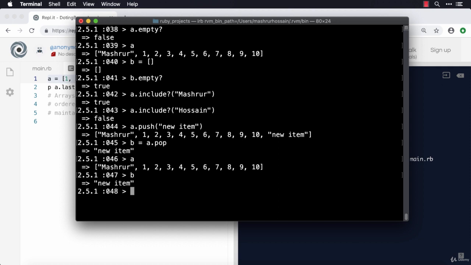And B has it. So that's a good way of removing the item from a data structure such as an array. If you use pop, it'll basically get rid of it. So last in, because it was the last item that was put into the array, and then the first out. An alternative to this is FIFO, not LIFO, and FIFO is first in, first out, and that would have resulted in Masroor being removed, but we're not going to go into that.